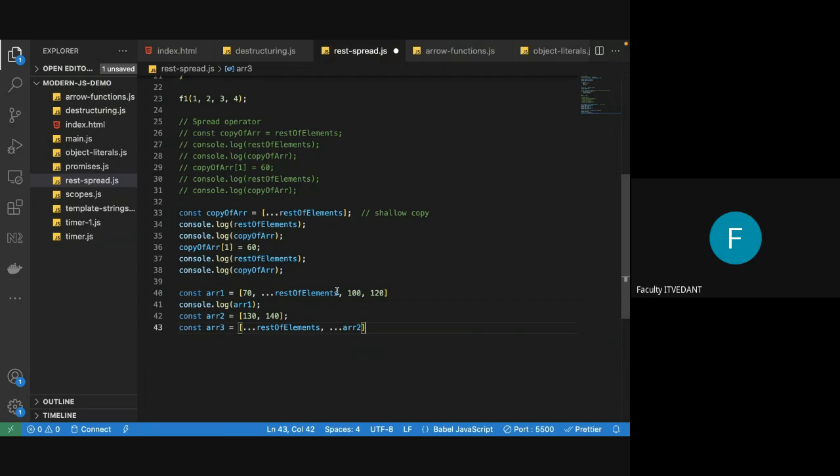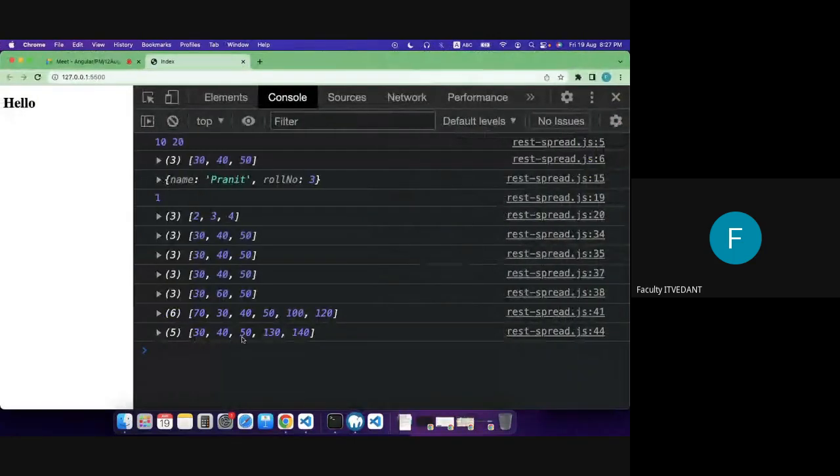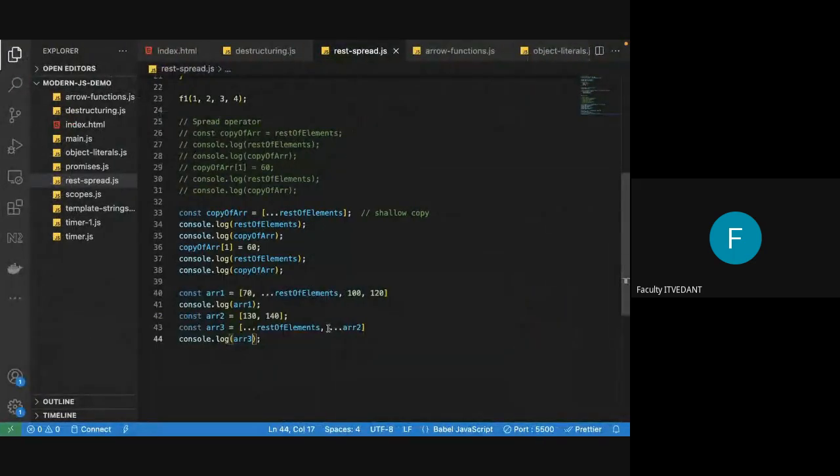First rest of elements will be spread, then array2, so 30, 40, 50 will come first, then 130 and 140. If you want 130 and 140 first, just reverse it and put array2 first, then rest of elements.